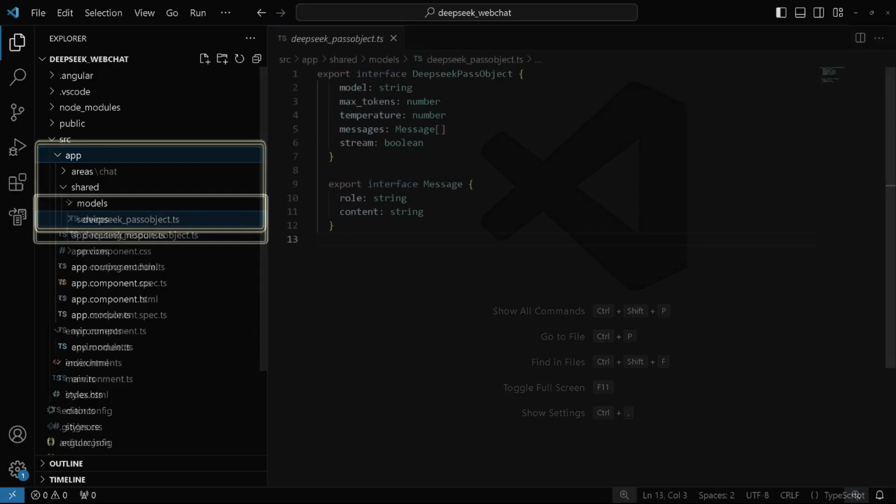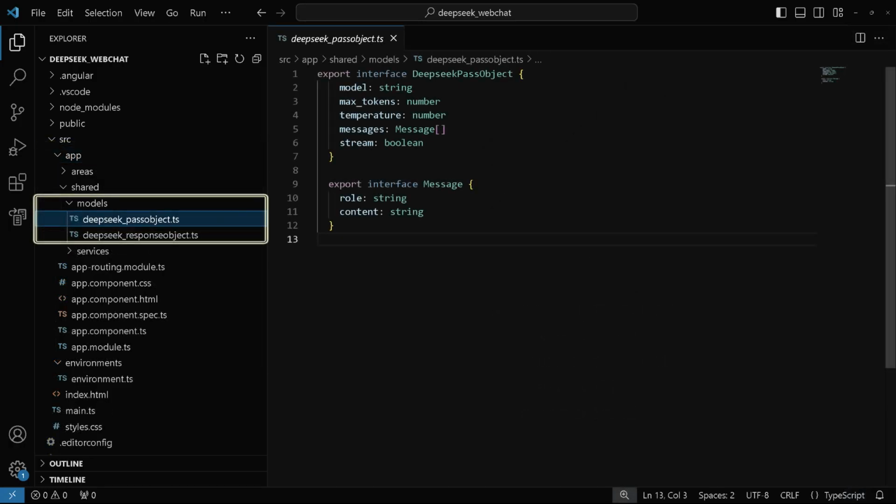So this file basically contains the interface which represents the data structure of the parse object you will be posting to the local Ollama web API, so that you can communicate with the Deepseek instance running there. So we have in the Deepseek parse object itself a model, max tokens, temperature, messages, and stream. So model is a string, max tokens is a number, temperature is a number, messages is a message array, which represents the interface message, which just contains two properties. You've got a role property of string and content of string. All right, then you have the stream, which is just a bool value.